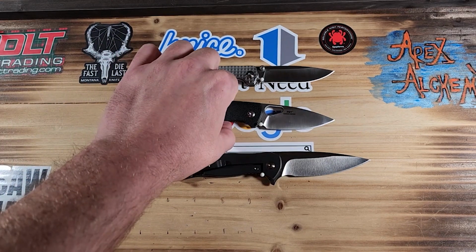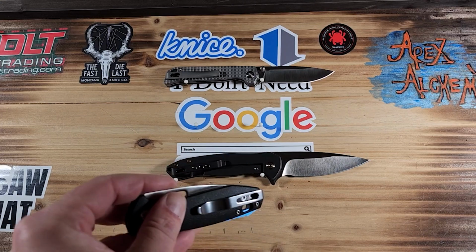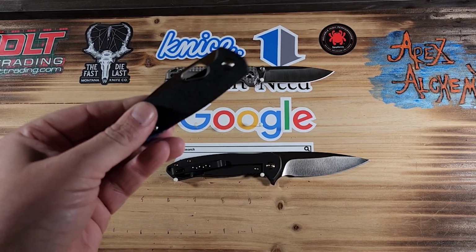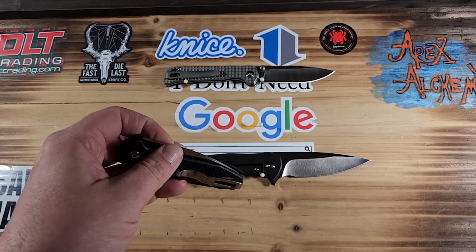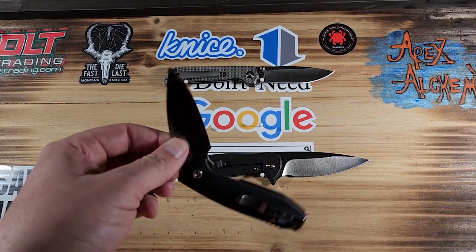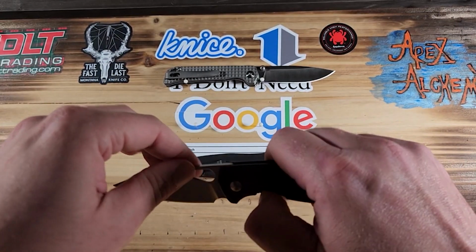So thanks, Sab Glasser, for the pocket clip. But it is tip up only, but it's reversible. And I guess with it having the hole and the hole only, I'm not on the camera. Sorry, I'm having trouble. I changed the location of this board to keep the area more stable. We don't want it falling down on us again. But because of that, my hands aren't going automatically where they need to go. I'm having to make some adjustments.